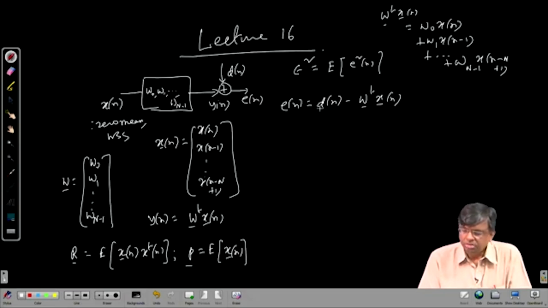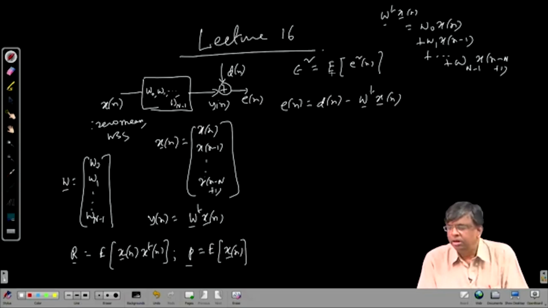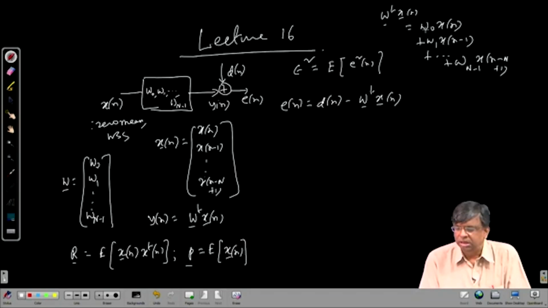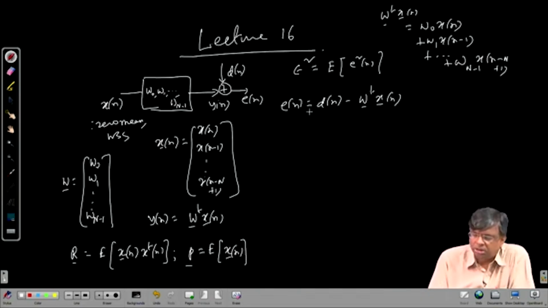Then d square n, and then again d n with, when you multiply d n with this term, W 0 will remain as it is. There is no W coming from this side. So, they are first order terms W 0, W 1, W 2, just x n multiplied by d n or x n minus 1 multiplied by d n and so on. But here when I square it up this part, W transpose x n, I get second order terms. So, overall it is a second order function, and we actually worked it out.